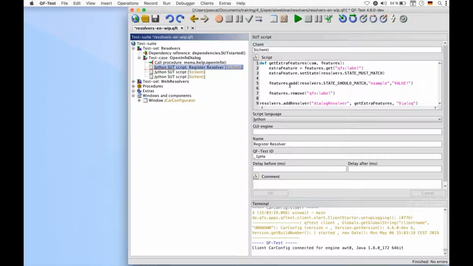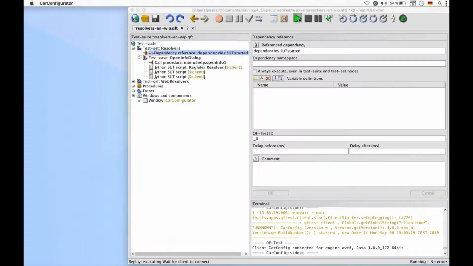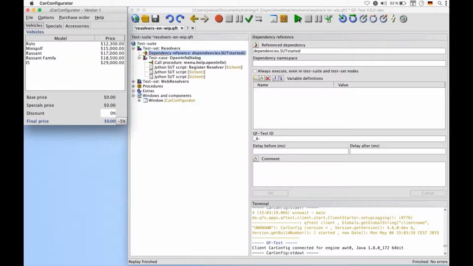Now I explained to you the name resolver, the feature resolver, and the extra feature resolver. And then there are some components in Swing or which QFTest can handle, which do not only have the single name, like for example this table, but which have additional items in it, and the additional items have names.